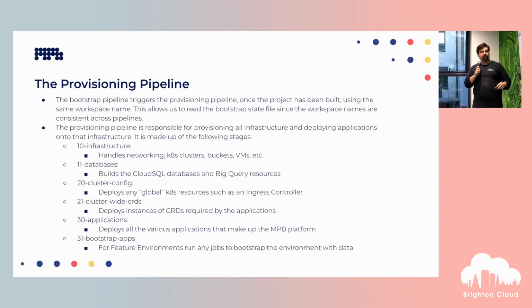And we initially only started with 10, 20, and 30 and left ourselves some room to expand out, which we had to do. One of the first places we had to do that was with 11 databases, because the databases used to be part of the infrastructure. However, the GCP provider cannot model the dependency between the service networking setup in GCP and the Cloud SQL databases. It knows that it needs to be there, and it will report that it is there before it is actually there.